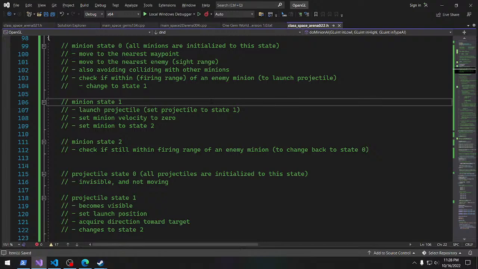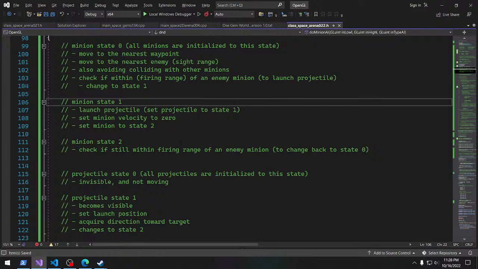So here we go. Moving to the nearest waypoint, moving to the nearest enemy, avoiding colliding with other minions, checking within firing range of an enemy minion to launch the projectile. If it's within firing range of an enemy minion, that changes the state to 1. At which point it launches the projectile, sets the projectile to state 1, sets the minion velocity to 0, and sets the minion to state 2.